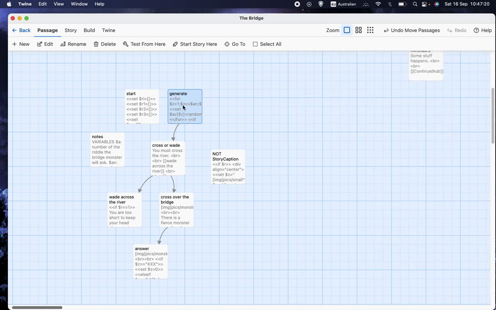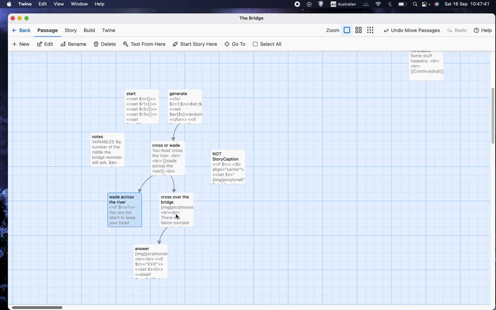So that demonstrates randomly generating attributes, and then it also has this very simple choose your own adventure option, which doesn't actually relate to the attributes. It's one that I did before I did generating the attributes. So you have to cross the bridge. You can either wade across the river or go over the bridge.